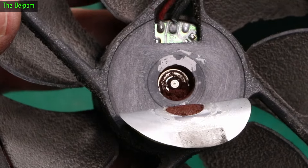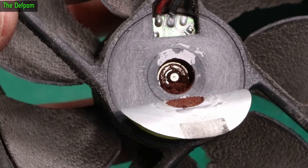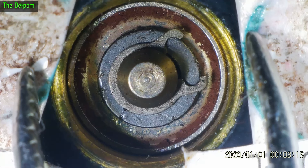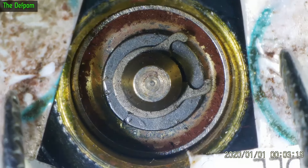I thought I'd pull the label back — yeah, it's full of rust in there. That could be why it's not very happy. It does have a circlip in there, so I'll clean the rust out. I'm actually going to try popping the blades off and see if I can get into it. I don't actually have proper circlip tools though, so we'll see what happens — it could just go flying.